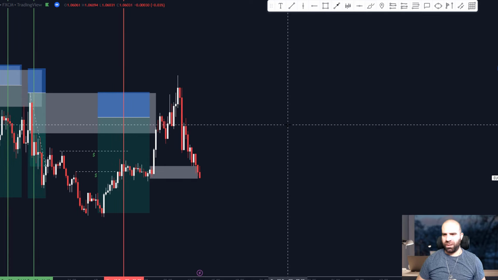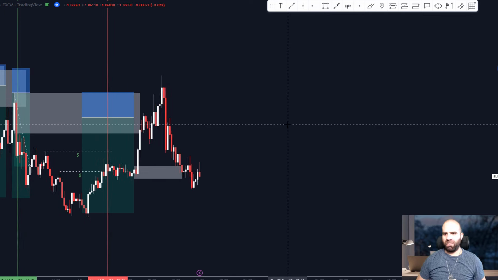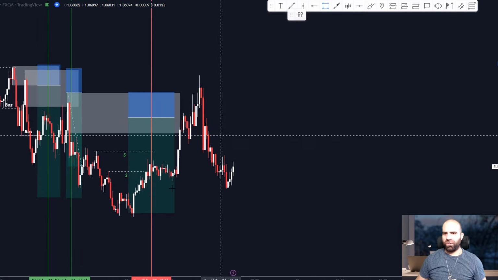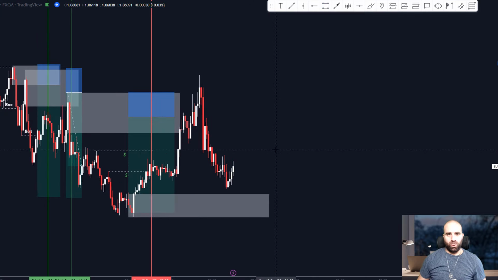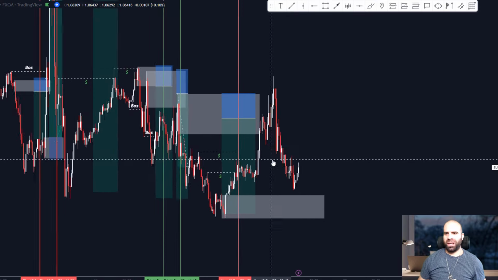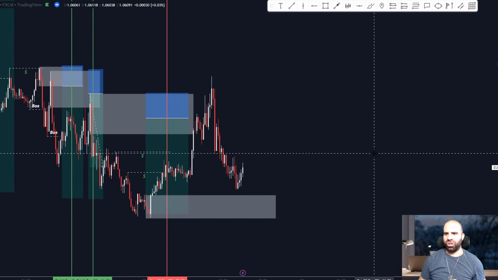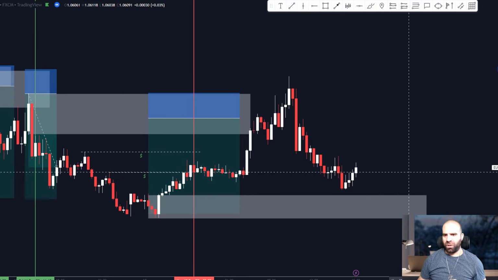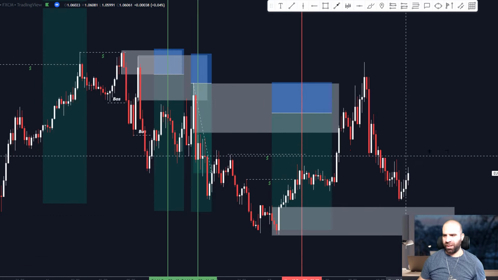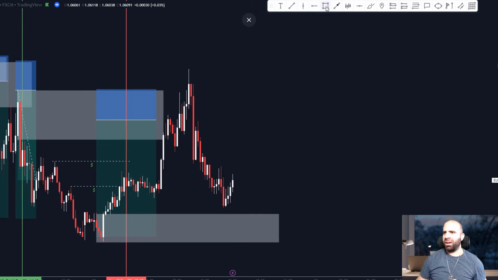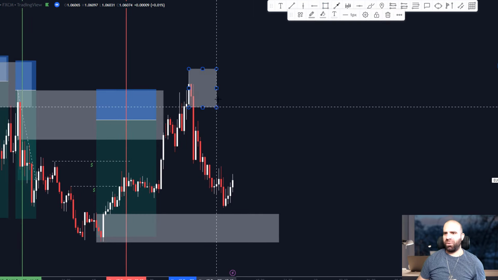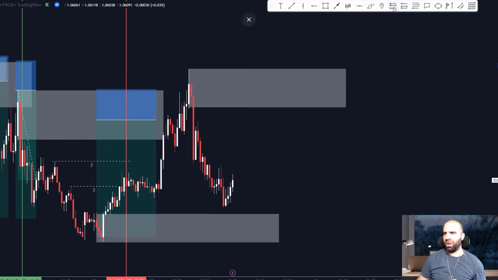Let's check it out together, guys. Here we go. We break below this area. This is, of course, the area where I would be interested in right now if I am to take a trade. And of course, you can do that. I have to double check. Again, there is a very specific rule as to why I'm choosing this area instead of this or this area right here. And then this would have been an area of interest to me as well.